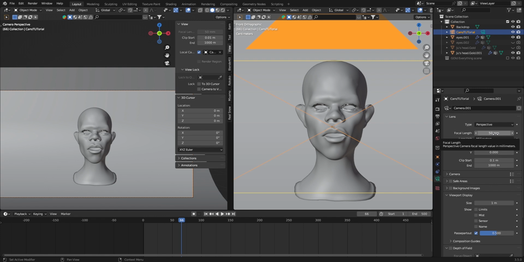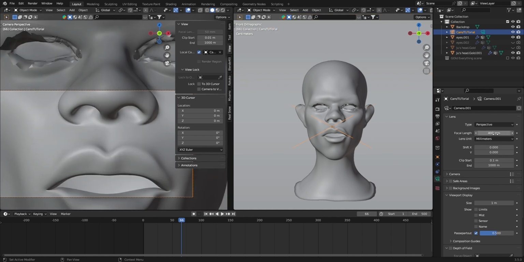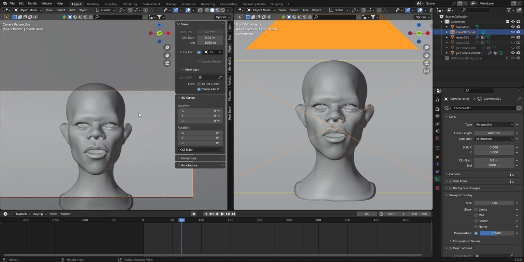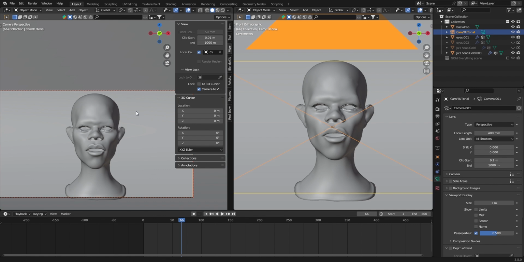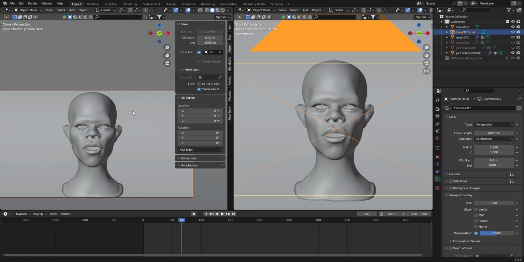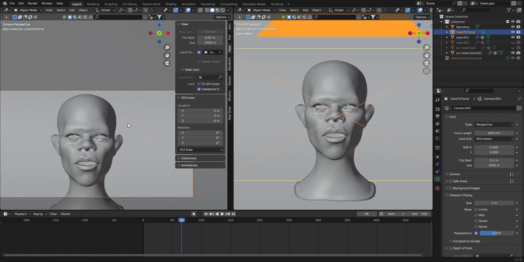So now we're gonna increase this. We're gonna over-exaggerate, not gonna lie. I'm gonna do like 400. 400, and now drag it back out. Now it's like a super close-up, but that's how you get realistic renders: have them with a close-up lens. Feel me?